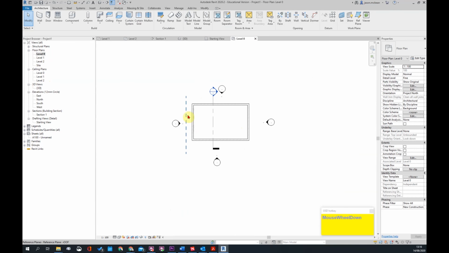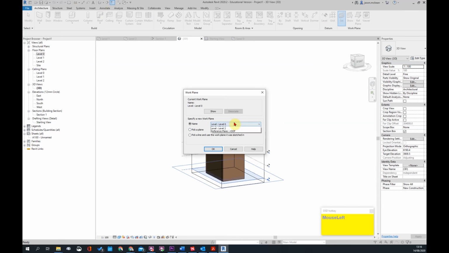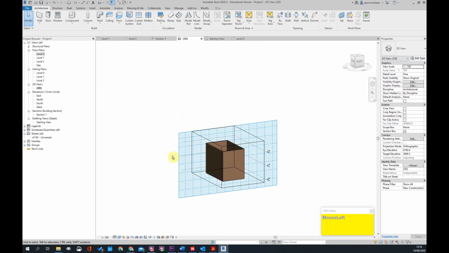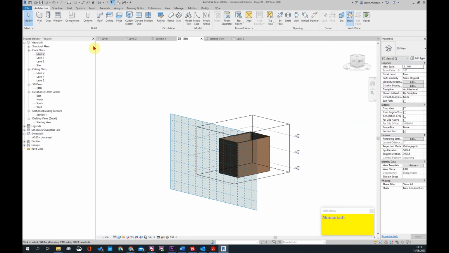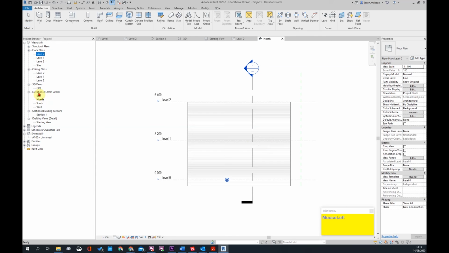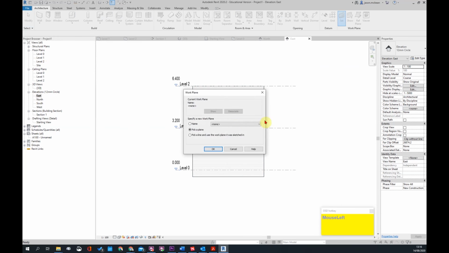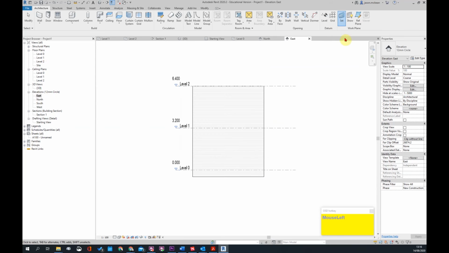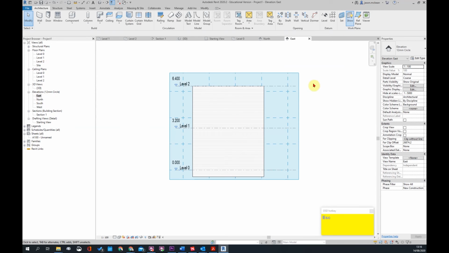The reason why I create this reference plane: if I go to 3D view and I say set work plane, and I've named that reference plane, it allows me to work with that reference plane and create a roof from it. So if I want to create a roof, you can either use an elevation. Let's go to ground floor, I think it's east or west. You can either work in east or west. Just make sure that you set the work plane for roof here as well and say show, so it'll show the plane that you're working with.